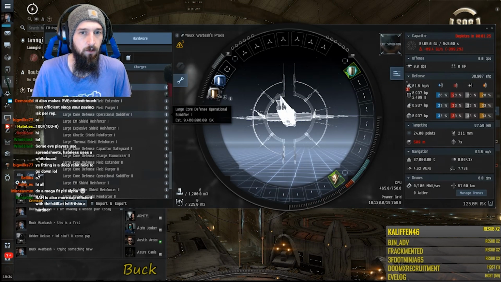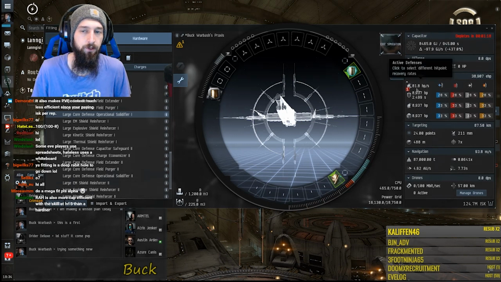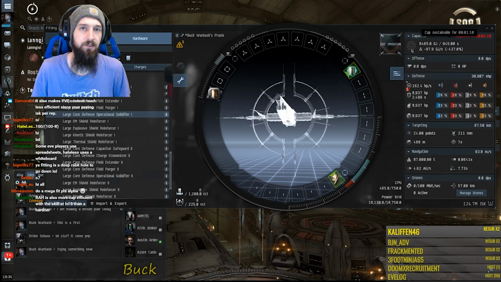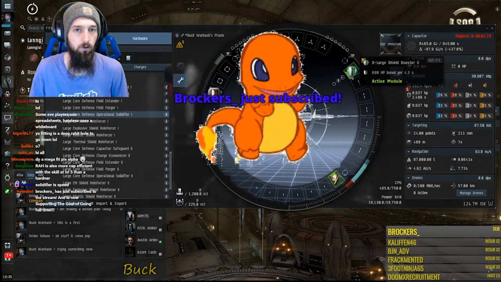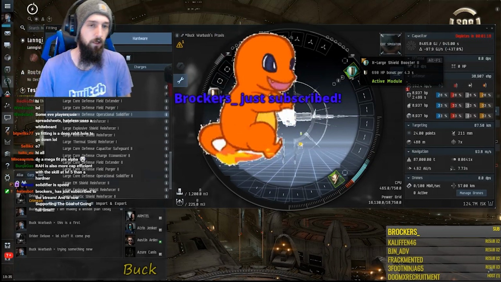And then there's an operational solidifier, which increases the amount of shields that you boost per second by reducing the cycle rate. So if we have a 5-second cycle rate and we put this on, we end up with a 4.3, increasing our boost rate at the expense of capacitor. So you can make it softer on your cap, or you can make your shield booster boost more per second, which expends additional cap, so it can eat a lot of capacitor.